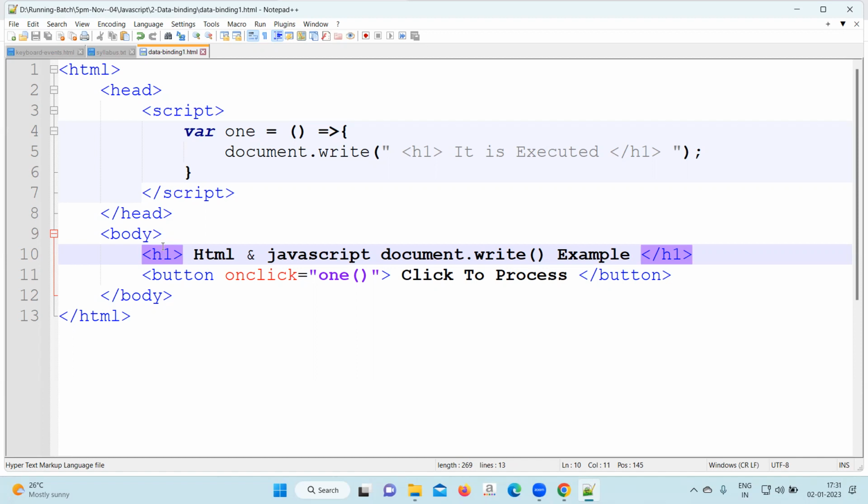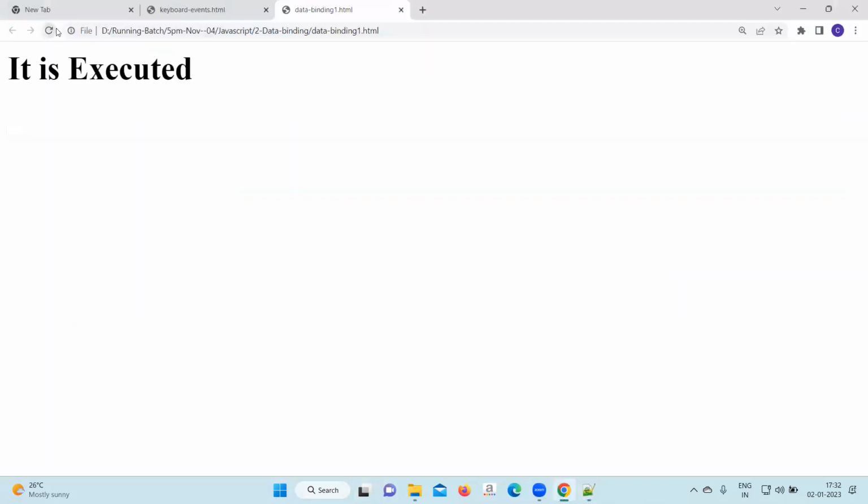Okay. Now, what is our requirement? Our requirement is, it's not like when you go to Facebook and chat with someone, type in the text box called hi and press enter, entire page will get replaced by hi. Happen like that? Never. When you go to Flipkart and click on add button, do you feel entire page get replaced by the number? No, but in our page is happening like that. When we are clicking here, entire page content is getting replaced by something, right? So this is not going to work out.